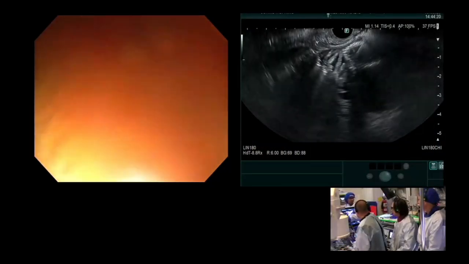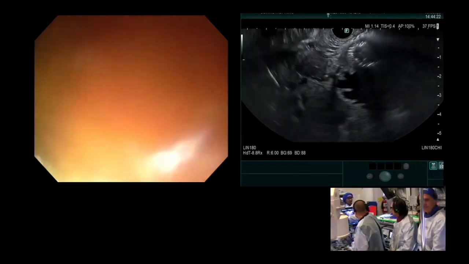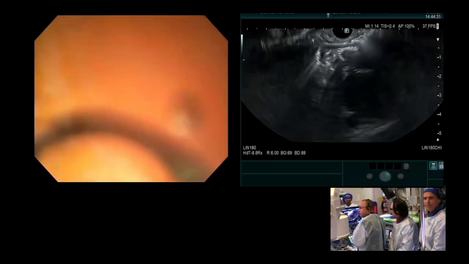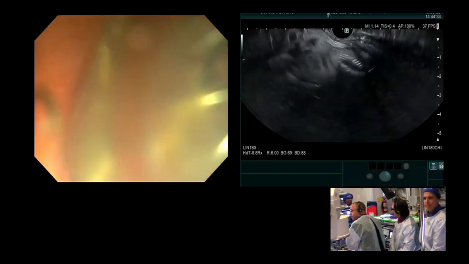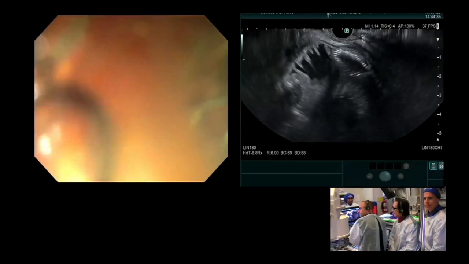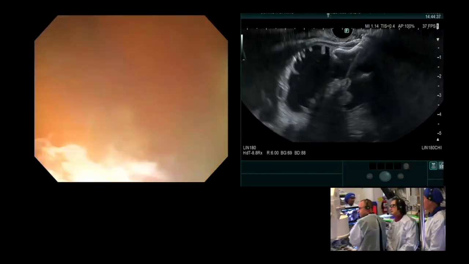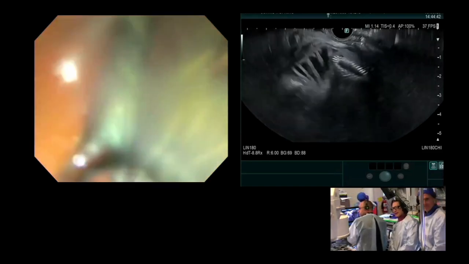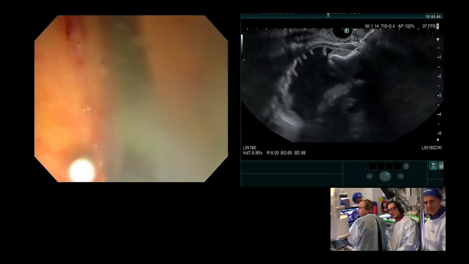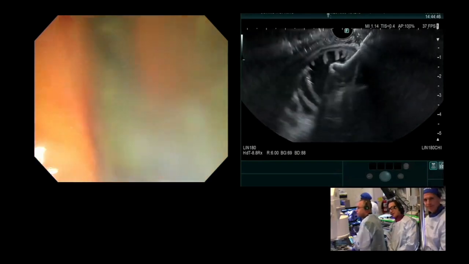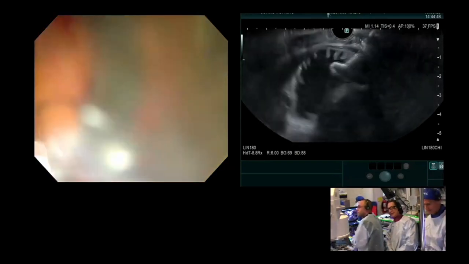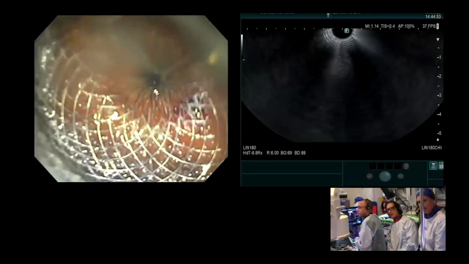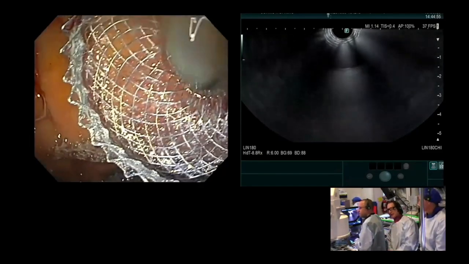Now deploy the second flange inside the scope. And this is 15-15, so you have a lot of leeway here. Clean the lens. Once you can see the stent in the endoscopic view, you're safe. You switch to the endoscopic view now. You see the saddle there, and you're going to push the proximal flange out of the working channel. You're going to see it open up, and you've got a little bit of distance to the wall, so you don't accidentally pull out the distal flange.